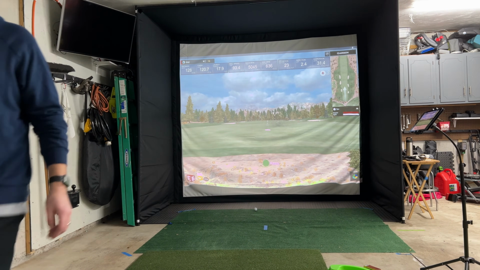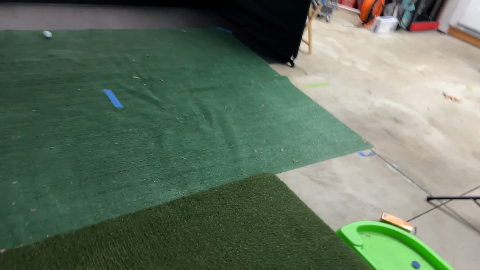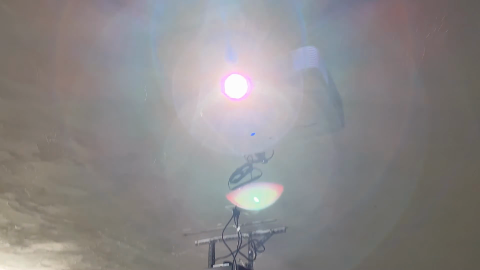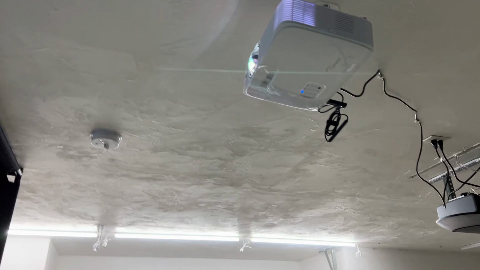So let me just take you through my setup of what I did. Here's my normal setup with the mat and the enclosure. And then you'll see up here, here's the projector mounted up. According to projectorcentral.com, I'm going to link this tool.